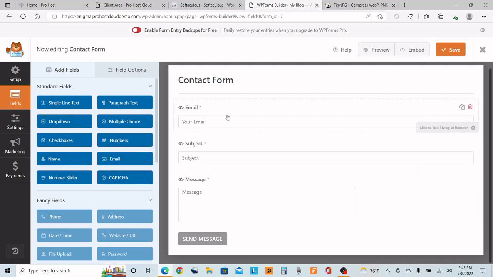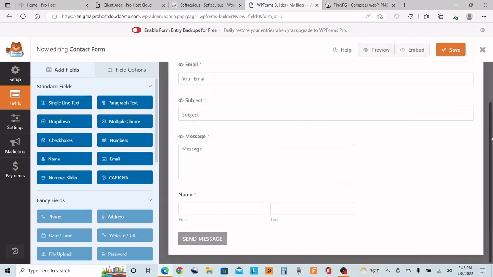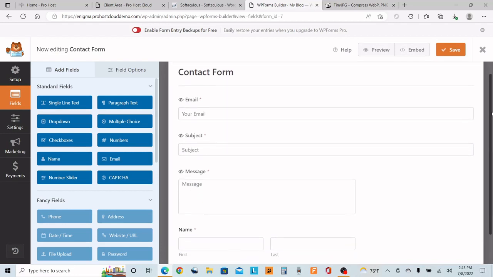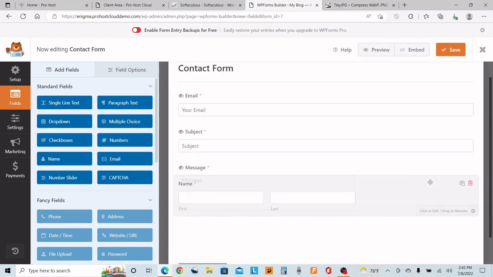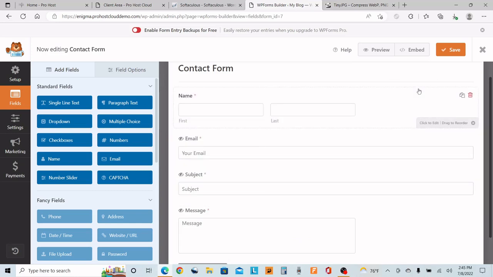I think, you know, if you get somebody's email, the subject, and what the message is, you might be good. You could add, you know, maybe their name to it. You can move this field up to the top. So you got name, email.